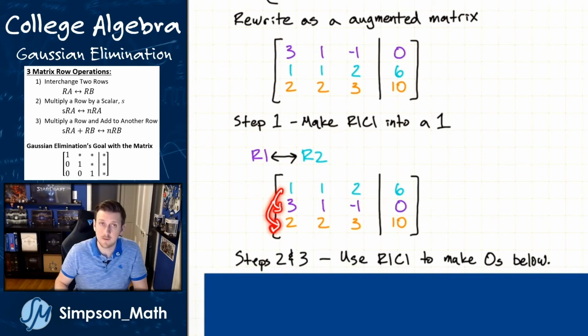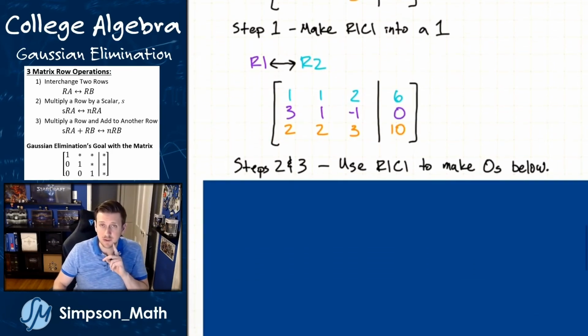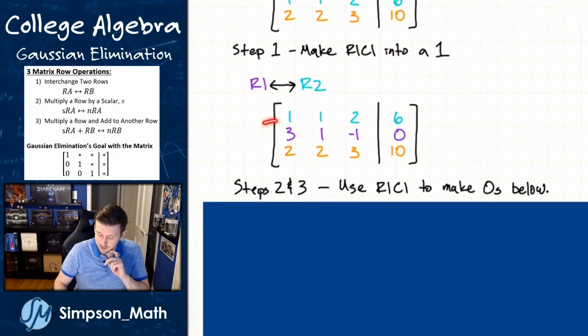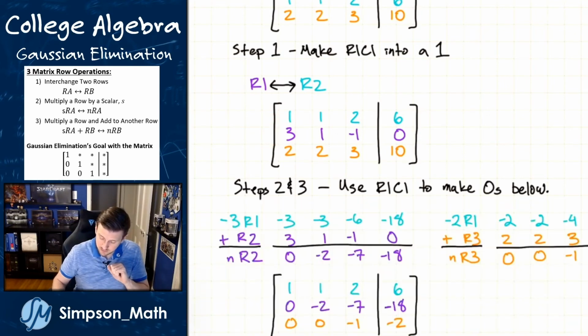Use that 1. And so typically it's always going to be this third operation, which is going to make the other rows, this 3 and this 2 be 0. So I'm going to multiply. I can multiply this top row by -3 and then add it, and that will force that 3, force that -3 plus 3 to be 0. And I can do the same thing with that 2.